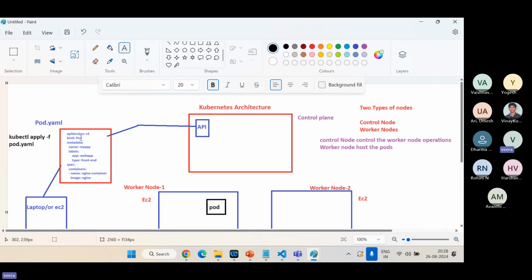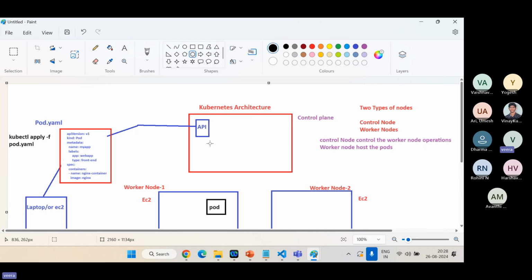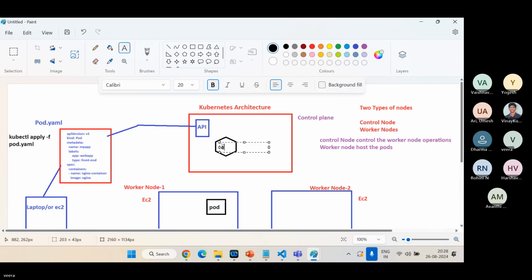But the important factor is, my request has to go to the API server, and the API server will check with the next component. The next component is etcd. etcd is a kind of database, where we can store all the configuration details.